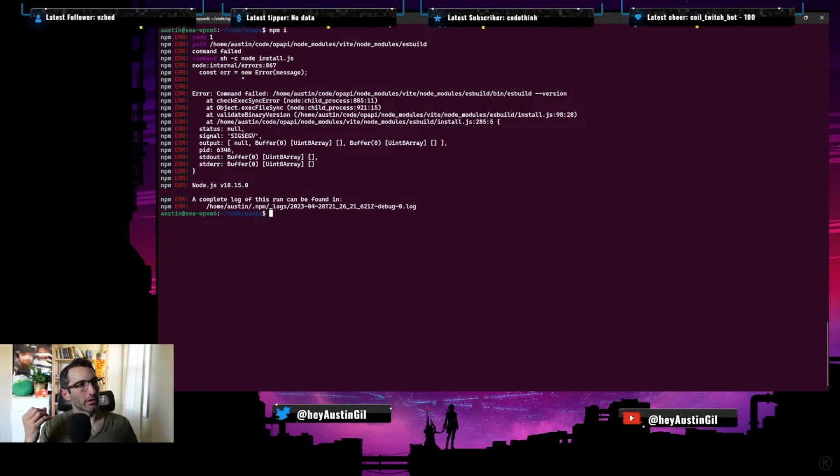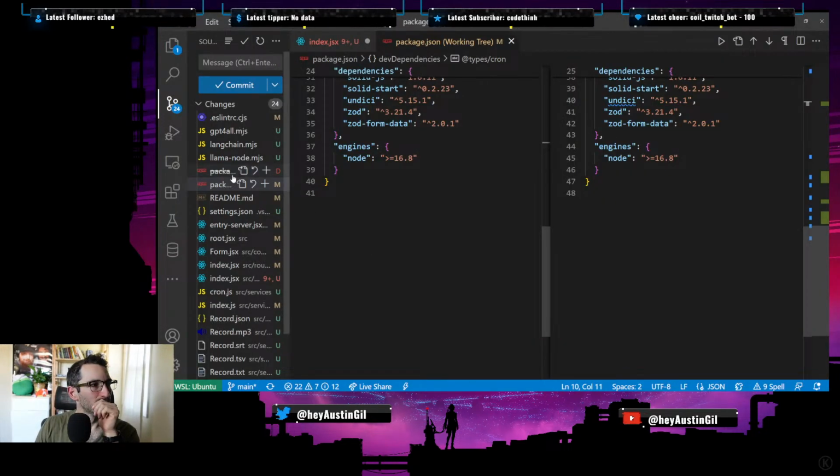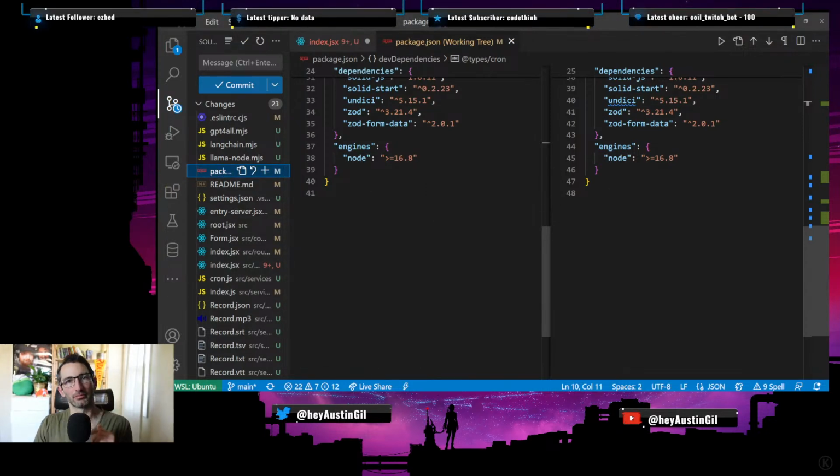And nothing is working. Sick. I have no idea how to get past this error at this point. Restore the file. Let's try that.